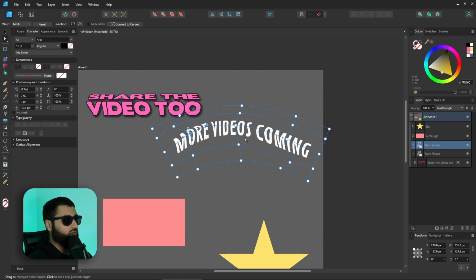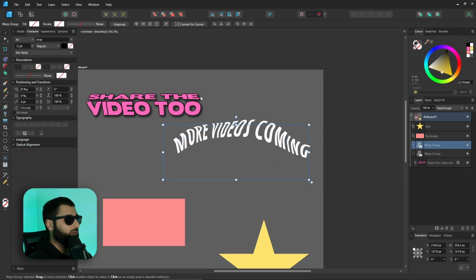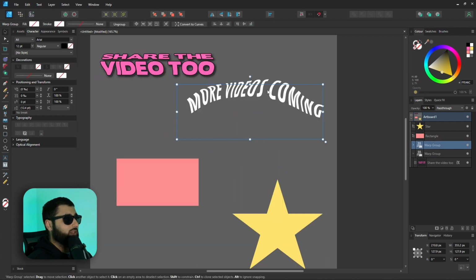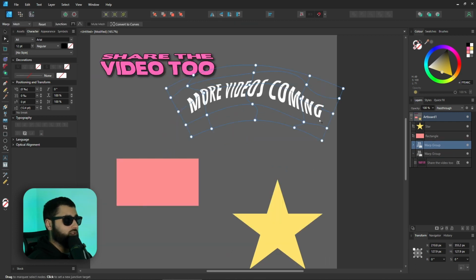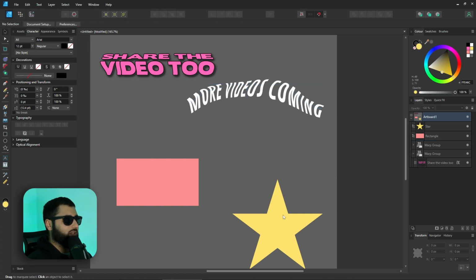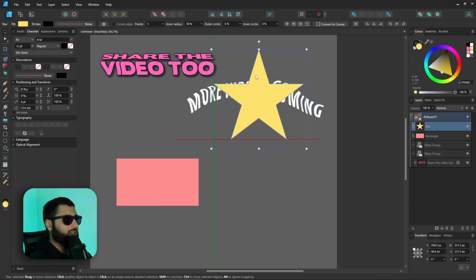And we're kind of making our own little mesh within this arc. We can re-edit all these lines how we like, and we're left with that. But again, what is really cool is that now we've got this warp group right here, which is this big area. If we added something into this warp group, we could warp it without needing to do anything else. So for example, we have this star down here. What we're going to do is add this into the warp group.